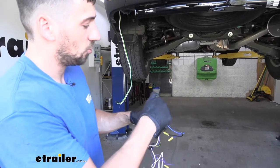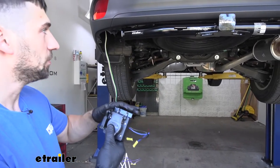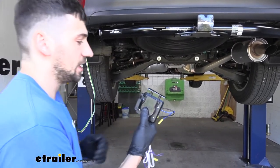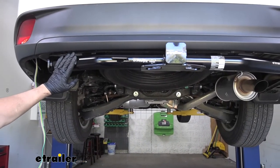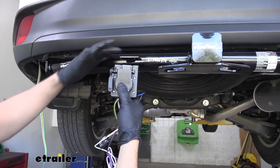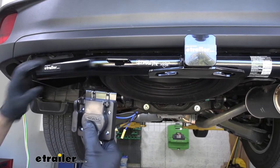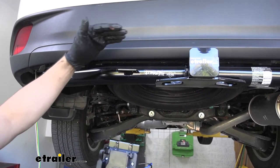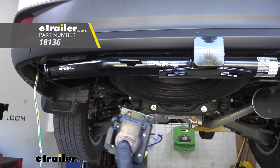Now that the connector is fastened to the bracket, the next step is to find a spot to mount it on the vehicle. Preferably we want to attach it to the cross tube on the hitch — that's the easiest access and it will be the most stable. If you have a Draw-Tite trailer hitch installed, it has a welded-on trailer connector bracket we can attach directly to. If not, no worries — we offer no-drill mounting brackets featuring a band clamp that wraps around the hitch tube and gives you the same connection point. Make sure to pick up one of those no-drill brackets at eTrailer if needed.